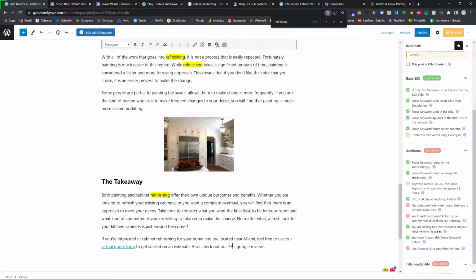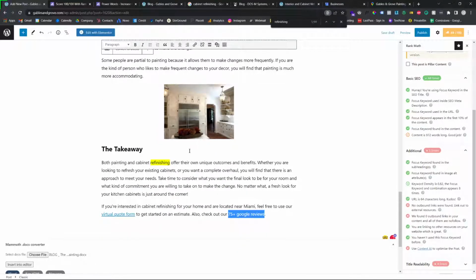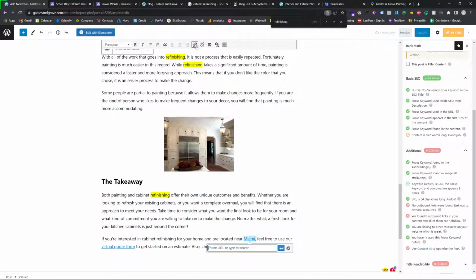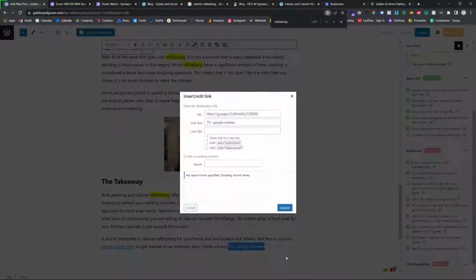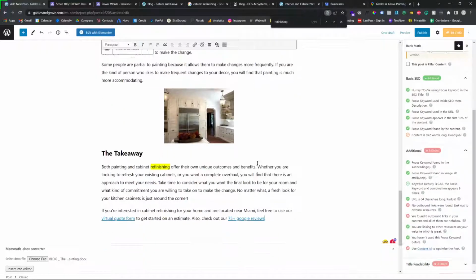And then there's a kind of a method to the madness on this one, because it adds relevancy by linking your own business. There's just a lot of benefits to linking your own Google My Business profile. It counts as an external link, but it's theoretically also an internal link. It's like a best of both worlds situation. But something to keep in mind, anytime you're sending traffic off the site, you're going to want to choose this little cogwheel that says link options and then select open link in new tab. It's a good rule of thumb.